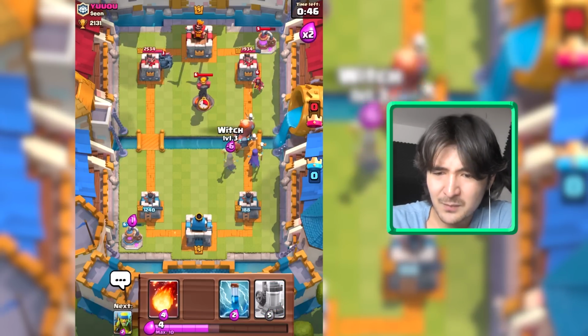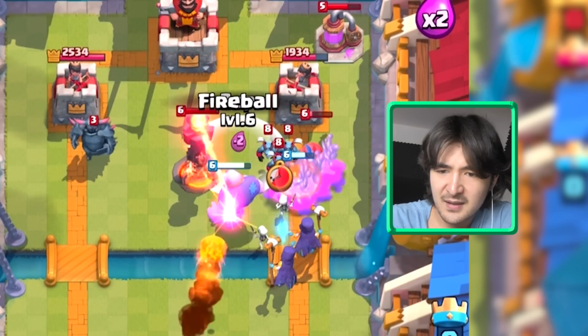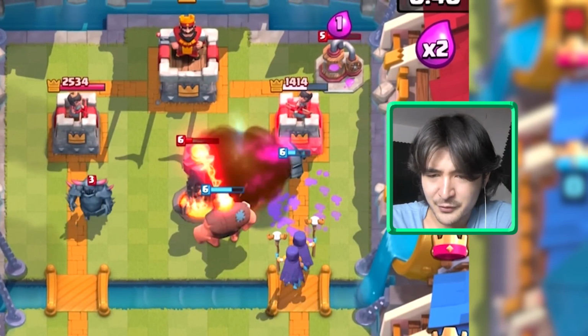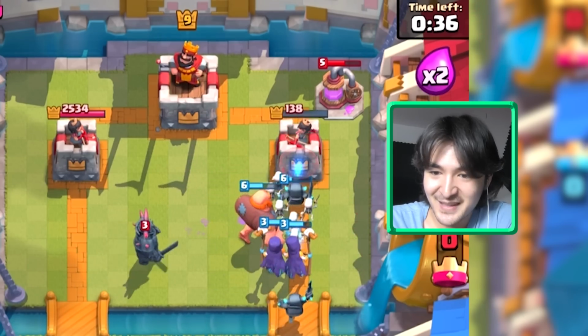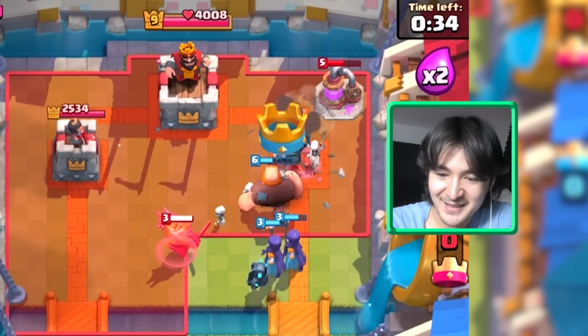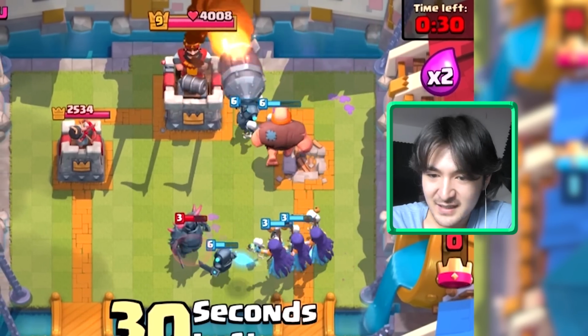Will he do something to stop this? Yes, he will. Let's start to stop this Inferno Tower. I'm kind of worried about the Wizard, of course. And our mini P.E.K.K.A. is on target, and this tower is gone for sure. And it is gone. Mini P.E.K.K.A. on target. Okay, he will take my tower.